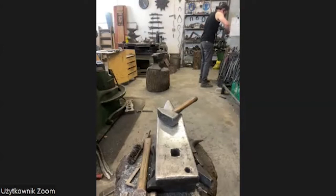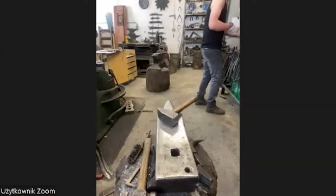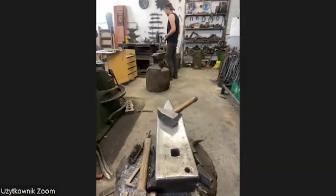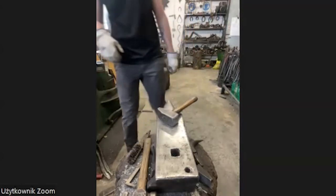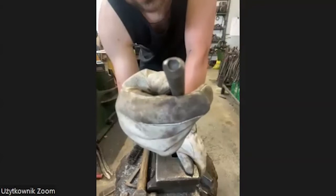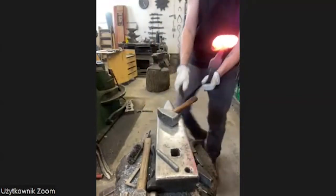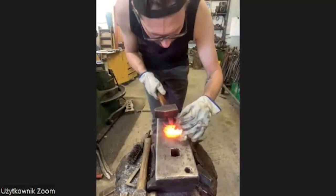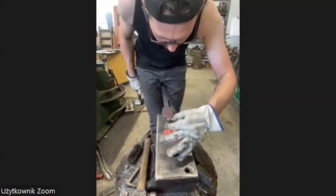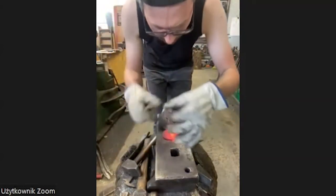And twist the head, because it heats up, it's warm, and when the material is warm, you have to work. Now I need my devices for making the eyes. I have a little riveting tool, looks like this. This is what I take for the eyes, nothing special. Okay, thinking where they could be, these eyes, maybe here. It's very, very hot. Try to get them as close as possible.